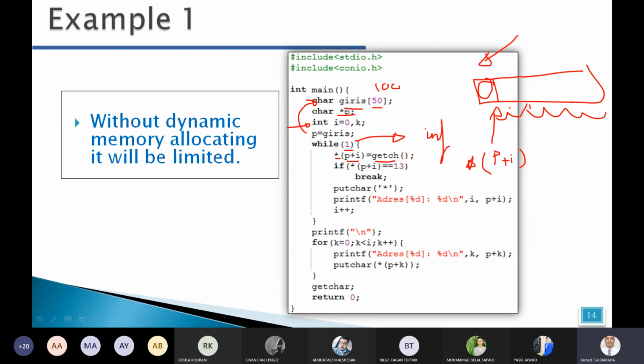So here to get a character, we read character by character, and we store each character in the array one by one. Okay, if the entered character equals 13, then break. Why? Because it's the enter button. If not, we will just putchar.